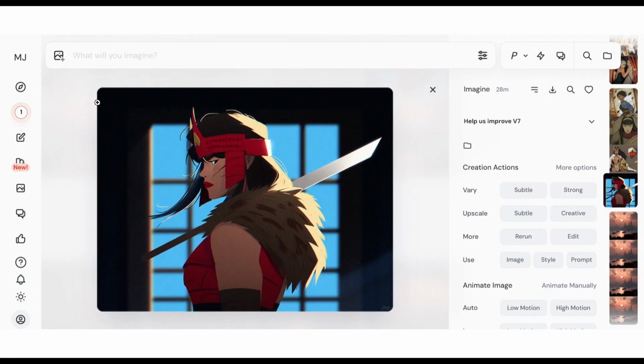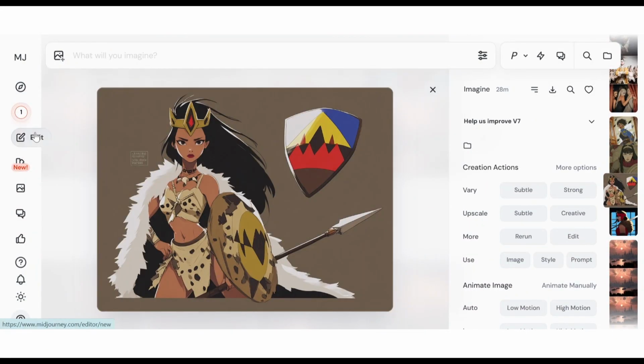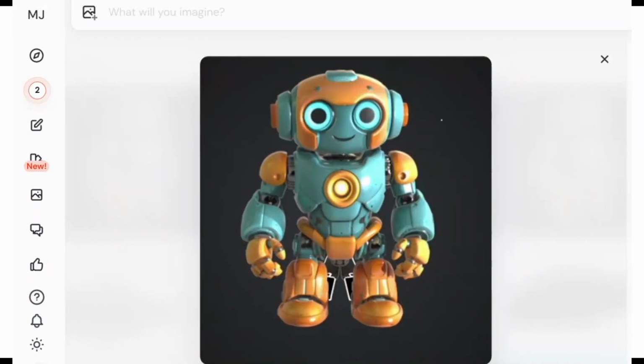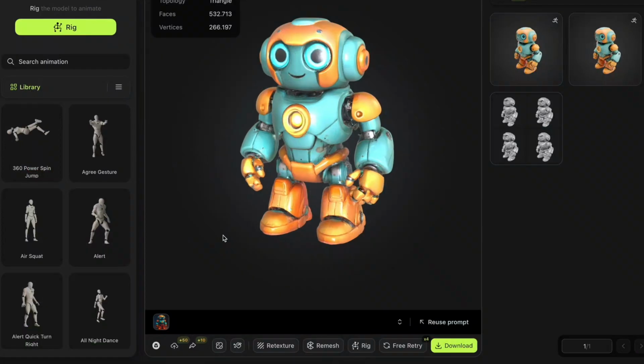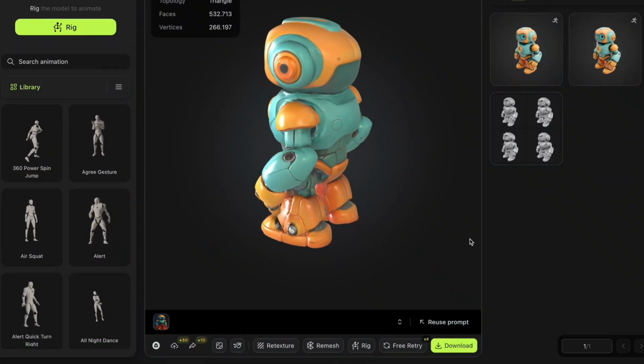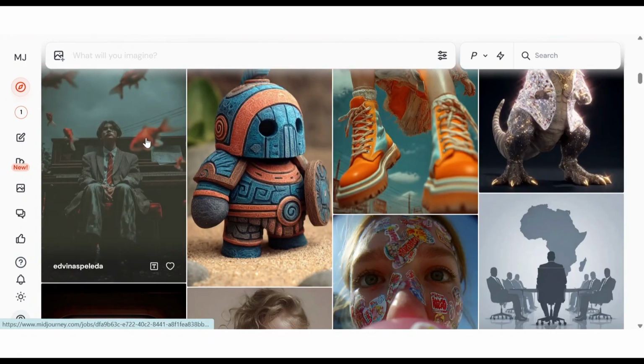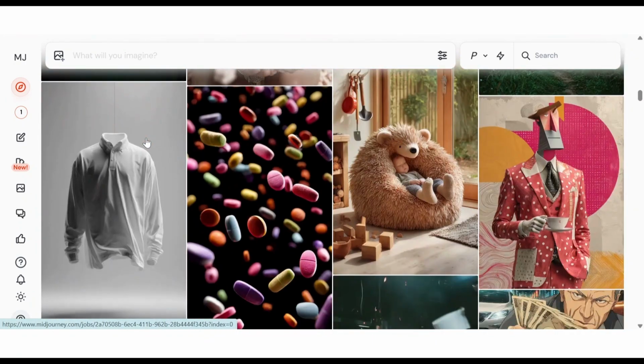So today, I'll walk you through exactly how to use Midjourney to generate unique, eye-catching art and then show you a super simple way to transform those images into interactive 3D models with zero modeling experience. And yes, you can follow along even if you have never ever touched an AI tool before.